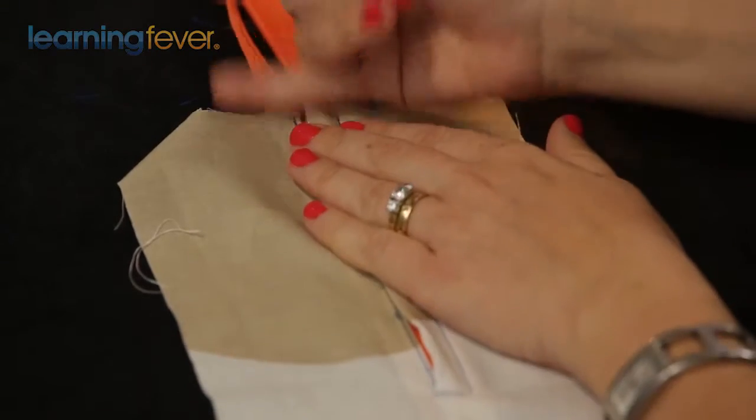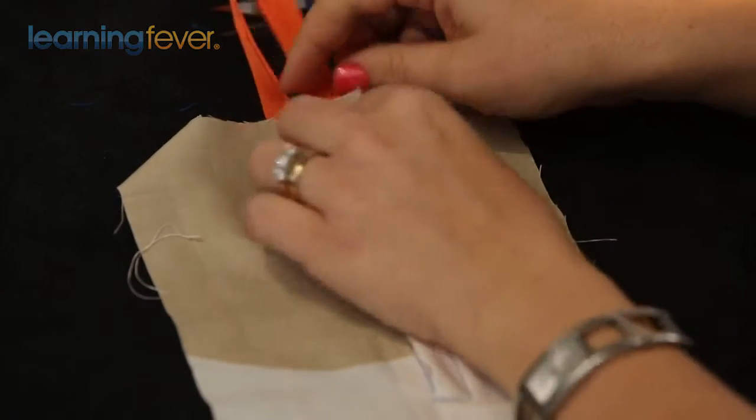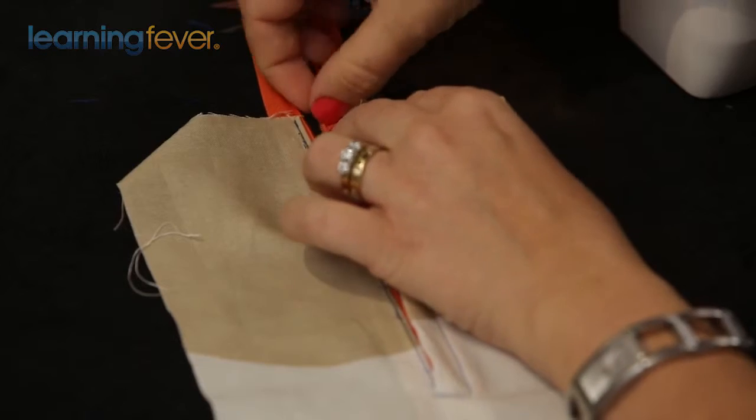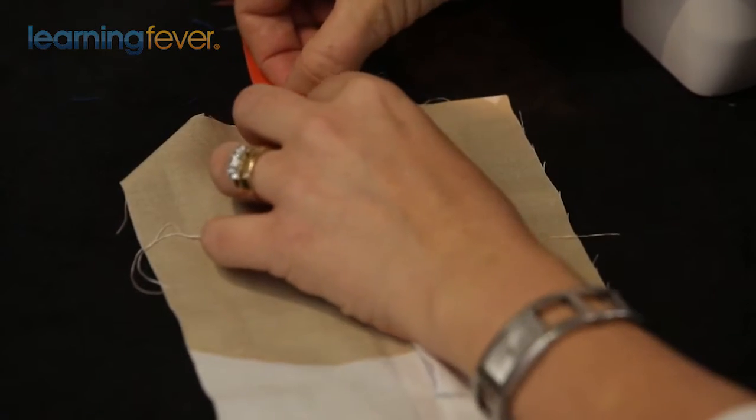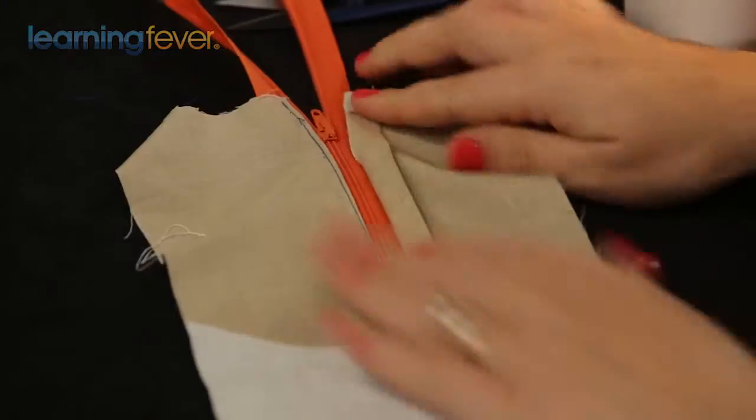Again, just as with the centered zipper, before you cut the extra bit off, you want to make sure that you sew across, obviously not closed, but open, to secure your feet so the zipper doesn't come off. So you're creating your own zip stop.